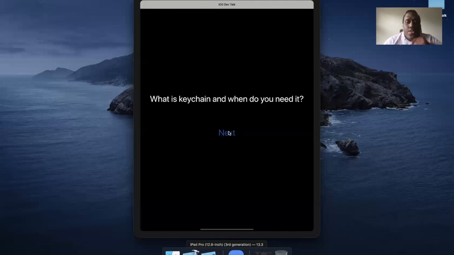And what is a Keychain and when is it used? Keychain is a security feature that allows you to store user keys onto the device securely. These keys can be passwords, certificates, credentials, private keys, and provisioning profiles. So in iOS, you would use this to store anything that needs to be secure from the user's perspective or even the developer's perspective. And you can also access all of that content securely with the proper credentials.